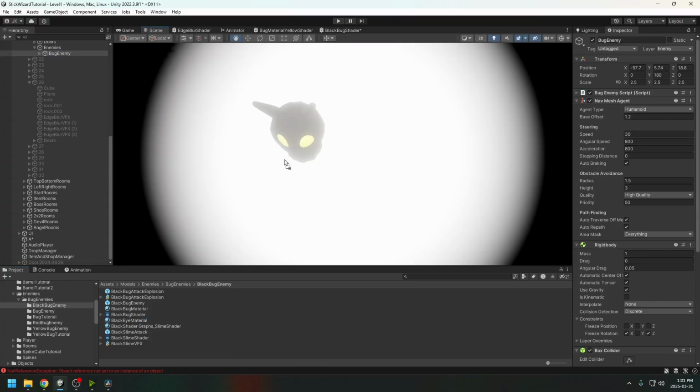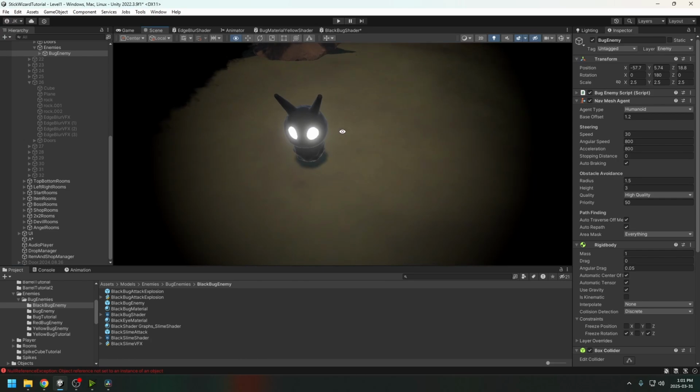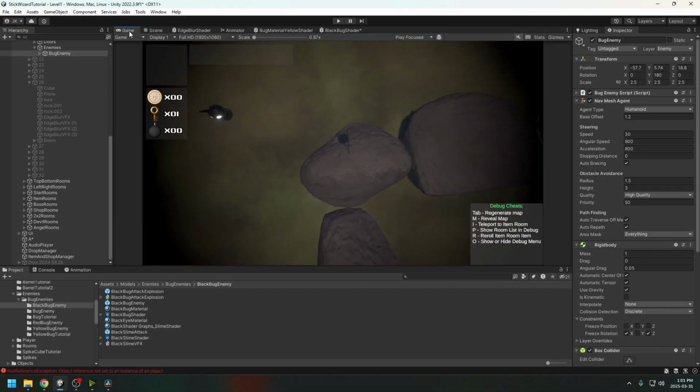I just made his eyes white because black eyes can't glow and I want to have the glow. You could technically make a glow if you use a particle system or something like that with black, but you can't really have an actual black glow around the eyes. So you would need to do something to improvise that, and I didn't bother. It would be too much. So that's how you can make the black one.